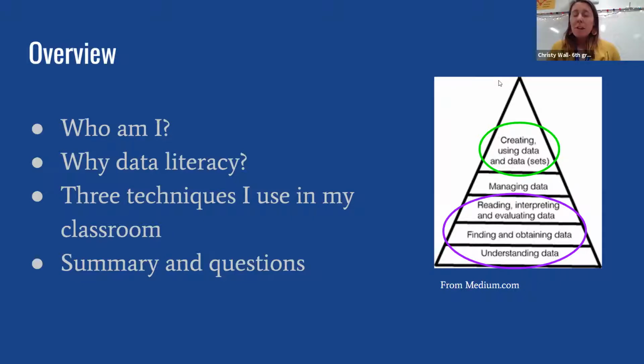So if you're thinking about data literacy, one of the places to start is thinking about the purpose and why. I love this pyramid too, Joseph, and I cannot find the original article that this came from. I looked at every article that was cited in the news article and couldn't find it anywhere. So if anybody comes across this pyramid in any of your data literacy literature, please send me an email and let me know.